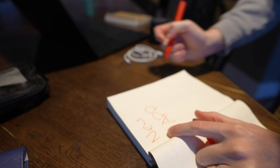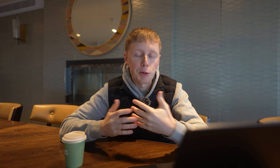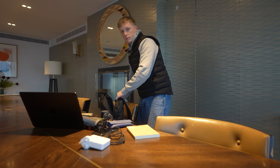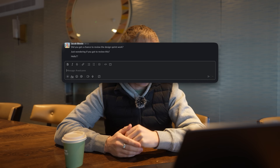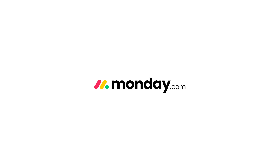Have you ever had that million dollar app idea at 3am? I've got a brand new one — think Strava, but you earn when you work out. Building an app isn't just about coding; it's like juggling while riding a unicycle in a hurricane. You've got UX design, engineering, marketing, and about 47,000 other things before you can ship your MVP. At first we did what everyone does: endless email chains, random spreadsheets, and Slack messages that disappear into the void. But then we discovered Monday.com — it's like having a virtual project manager that never sleeps. Here's our entire app development pipeline in one beautiful view.